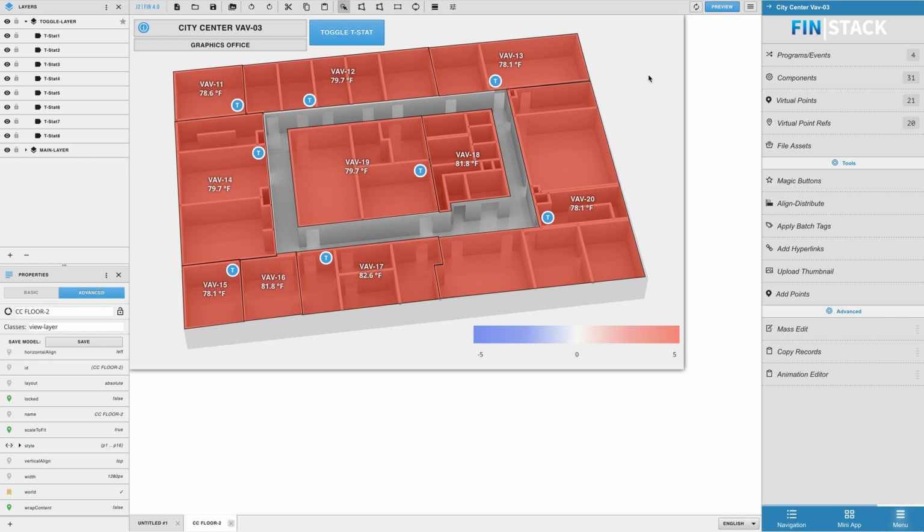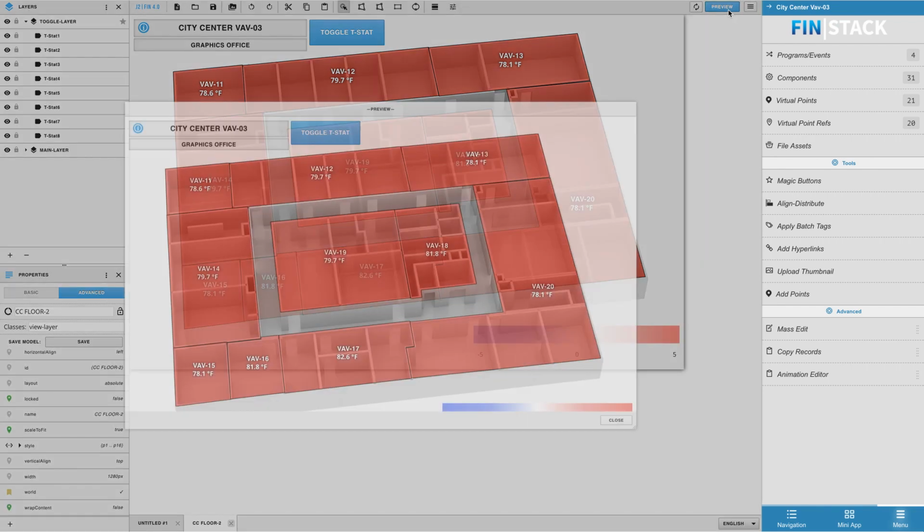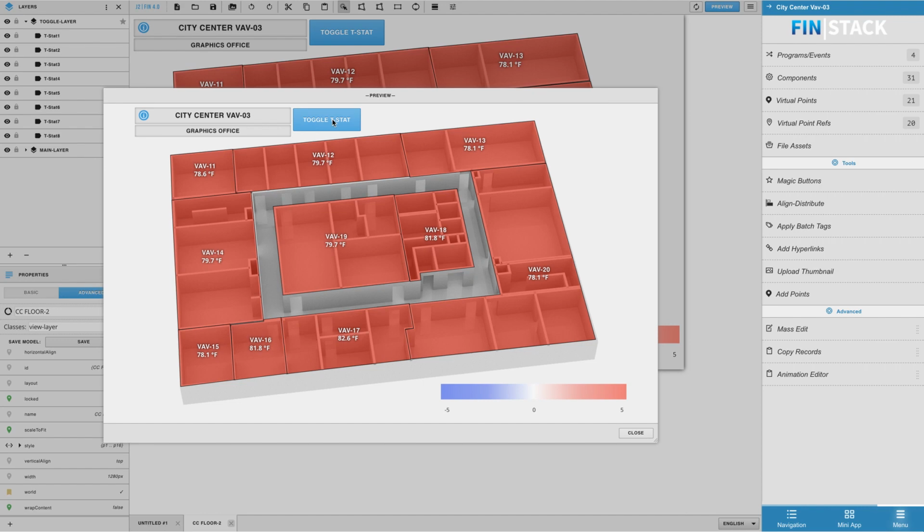That's easy. All you have to do is select the stat layer again, go back into the advanced properties, and in there you will see a section called style. Inside the style section, add a property called visibility and set the value to hidden. This is exactly what the toggle program is doing, except now we're manually forcing it to be hidden by default. Okay, and once you do that, go ahead and test it out one more time in preview mode, and if everything looks great, save the graphic and you're done.